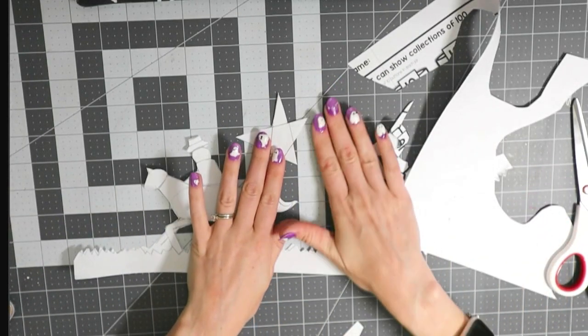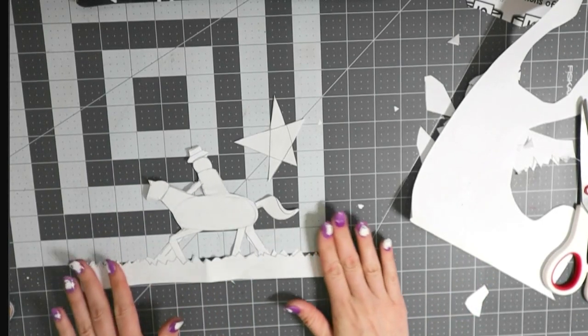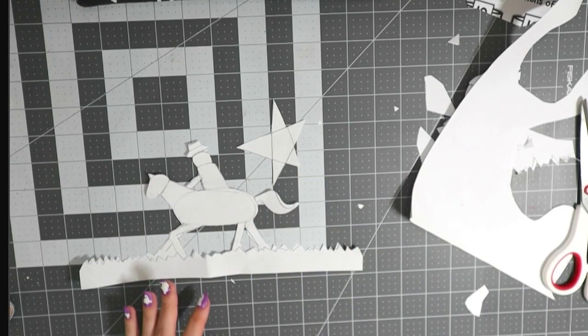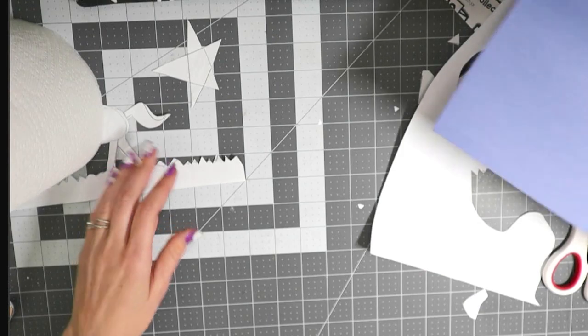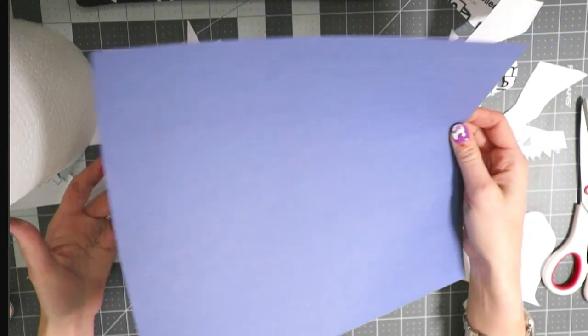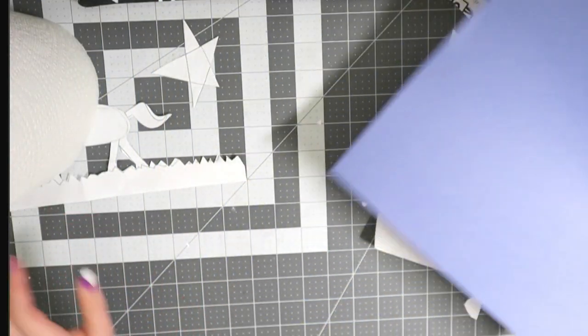So the next thing you're going to do is get out a piece of construction paper. Black construction paper would look really, really cool. Okay, so I'm going to use blue paper because I don't have any black paper at my house, and I think blue will still look nice and midnighty.